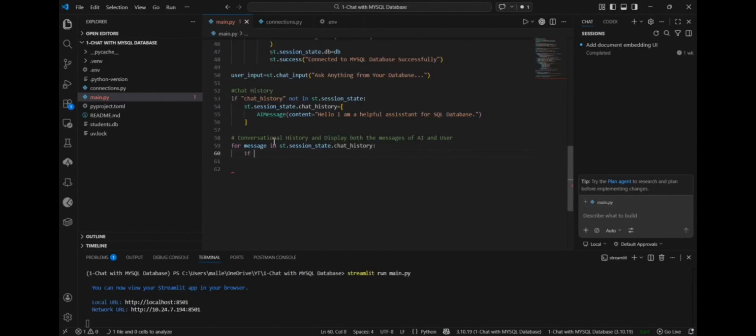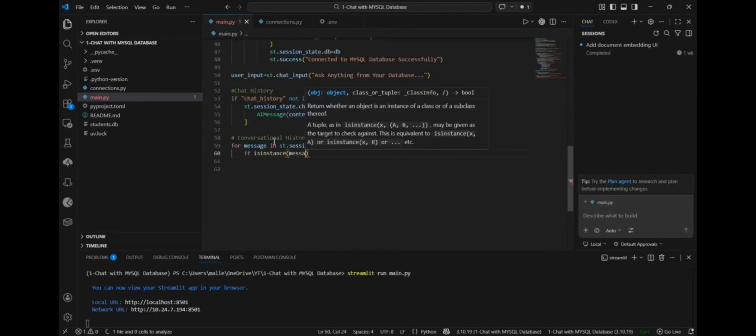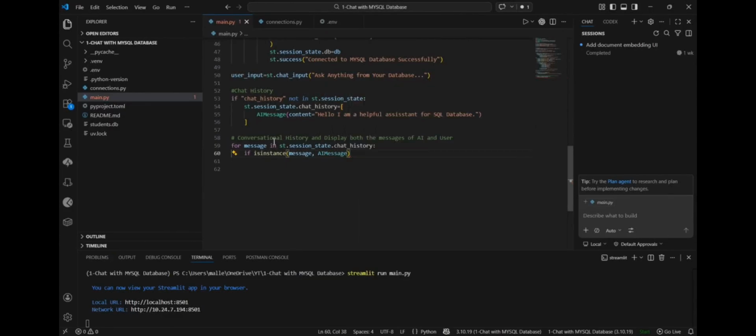Now if isinstance message, AIMessage, we need to write with st.chat_message as AI, and st.markdown(message.content).